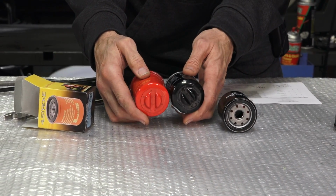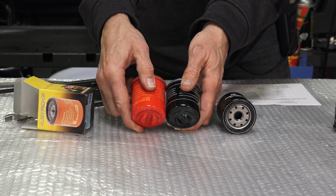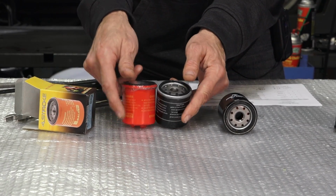Built very similar to the original filter. It's slightly longer, which is not a problem. So I suspect it has a longer filter cartridge inside. We'll cut it open and see what's so special about it.